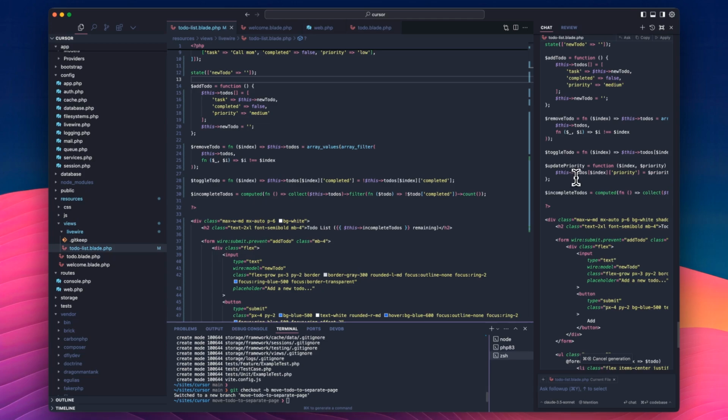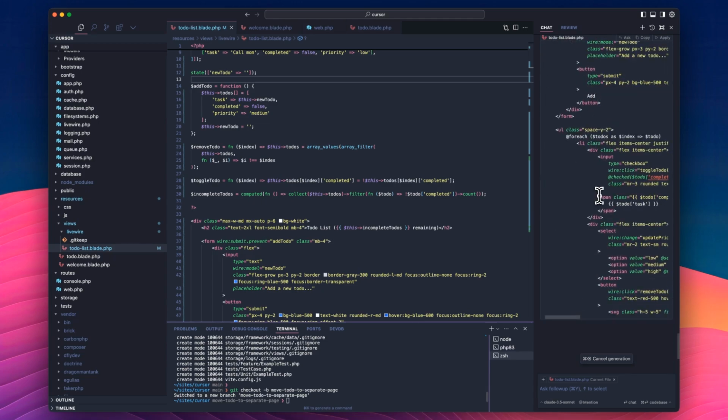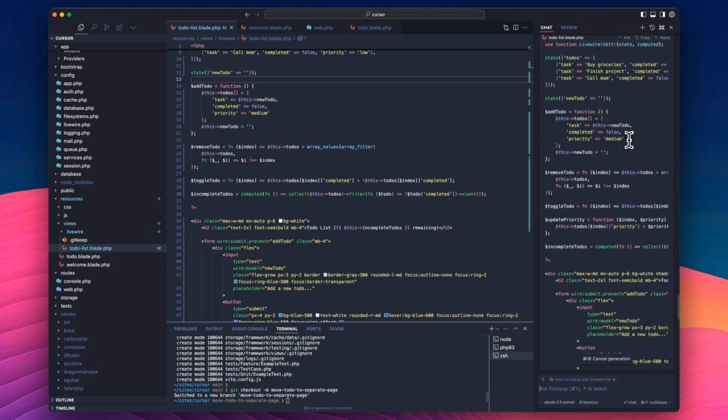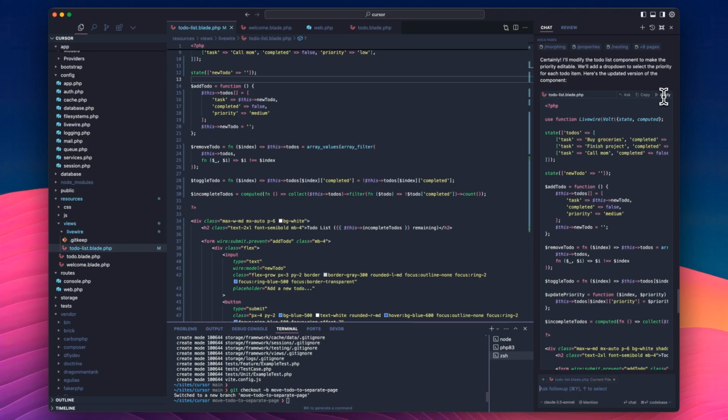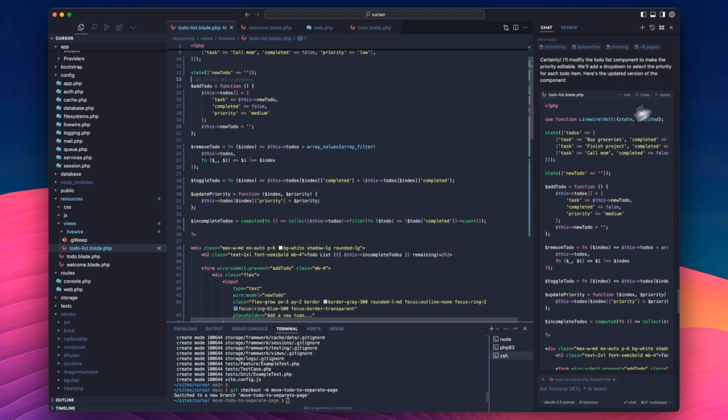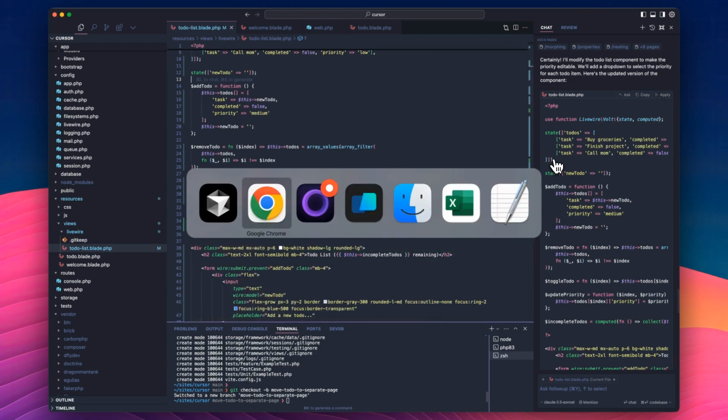Okay, so look, it's adding an update priority function in here. Tell me about it at the bottom, so I'm going to go back up and apply this. This is the one thing I don't like about the chat, is that you have to scroll back up to find these things. You can actually, I think, turn off in the settings that it will scroll down. So maybe I need to change that, but we'll apply that, save that, head back.